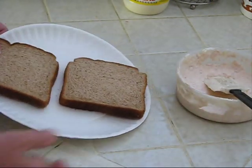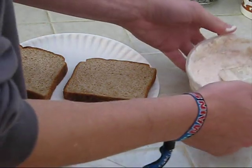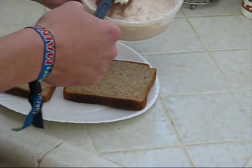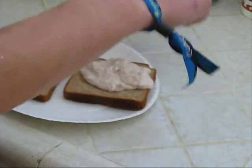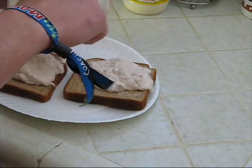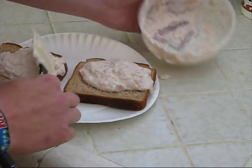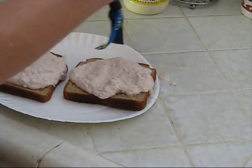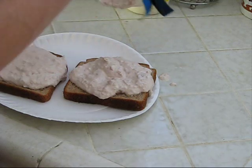Next would be the bread, which is 2 slices of wheat bread, which is all I have at this house right now. So next we just, it's like spreading butter with a butter knife. You just take the tuna and you just slap it across the sandwich. Now you may be wondering, why am I putting it on both sides of the bread? Well, I'll explain that in a second. But for right now, you just spread it across both sides of each half of the sandwich.